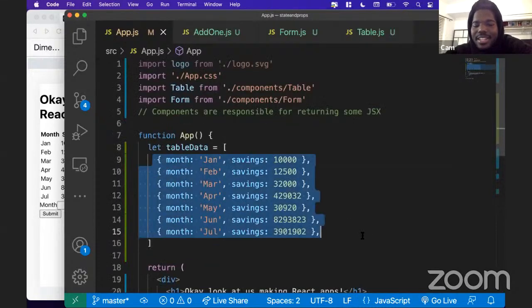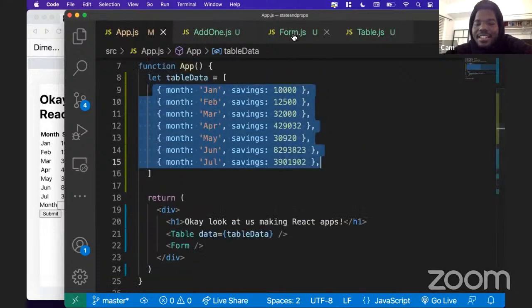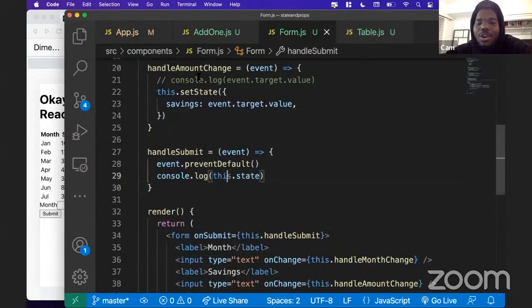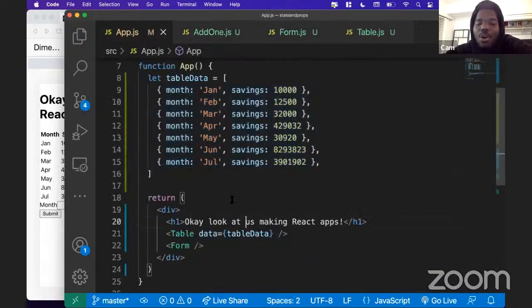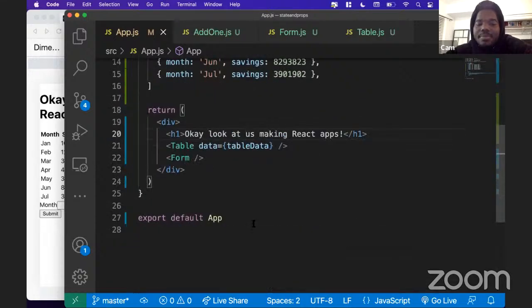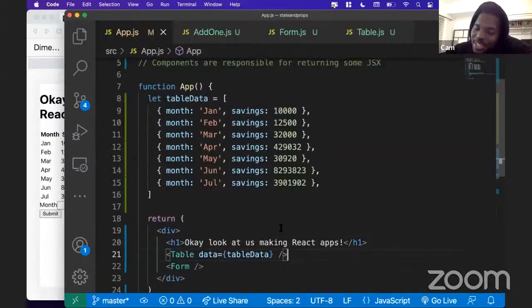This table data. So the question is more, how can I get this data from the form to go back and essentially add to the data that is going to eventually get passed to the table, right? This is a pretty interesting conundrum, and definitely something worth racking our brains around and thinking a little bit deeper about how we can do this.